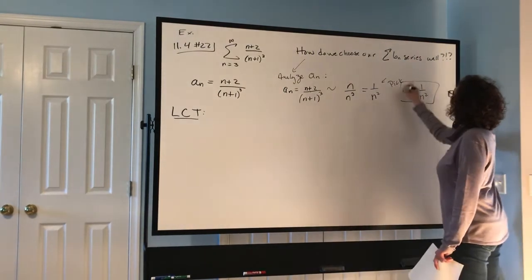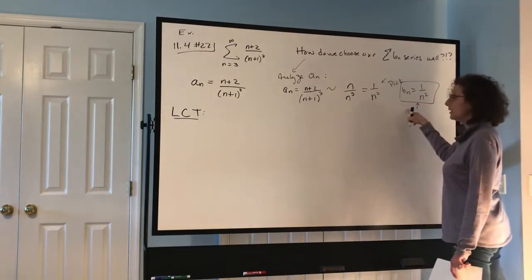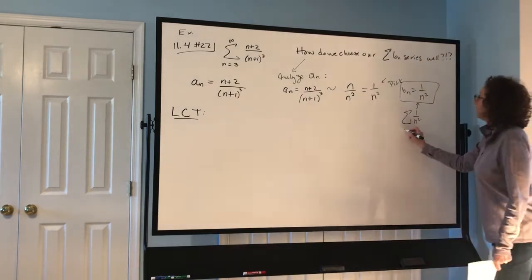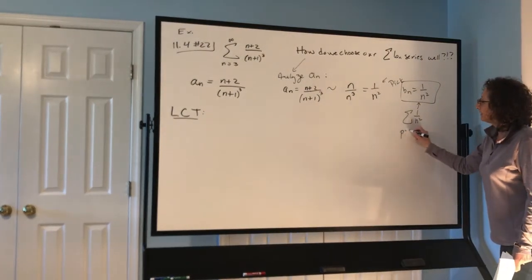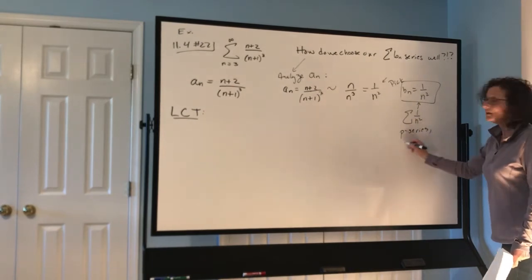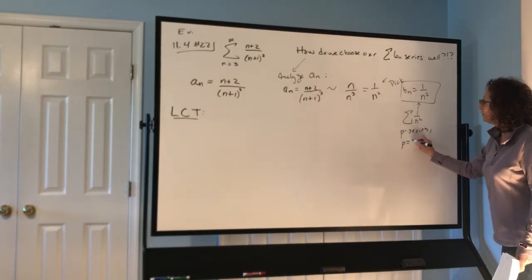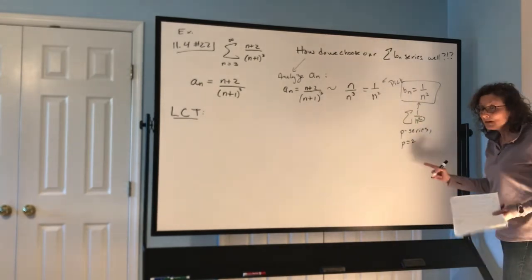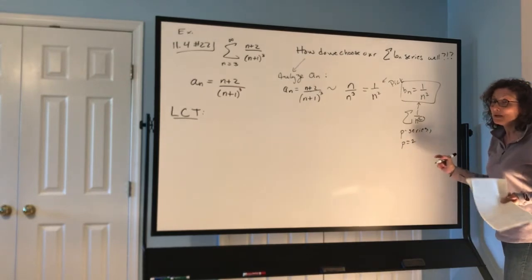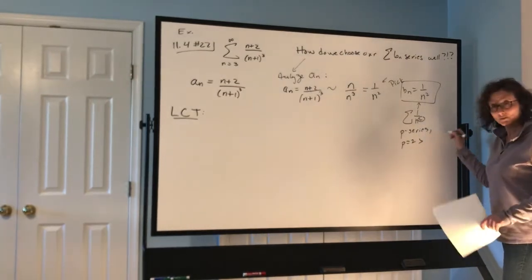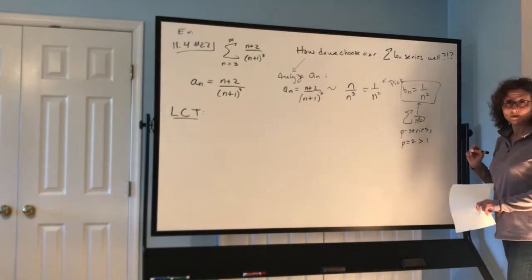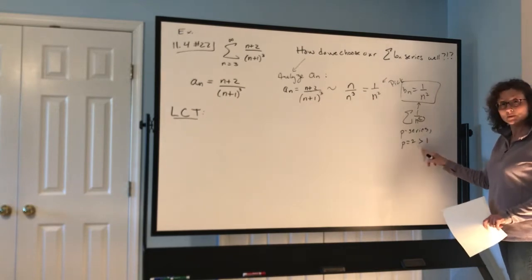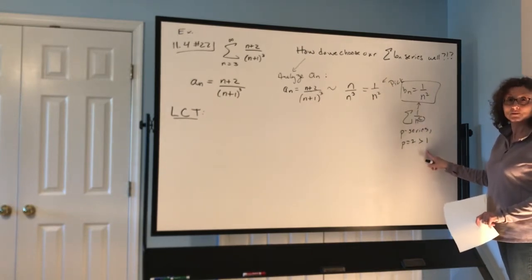Okay. Now, before we go on, what can you tell me? If that's Bn, what do you know about the series 1 over n squared? This is what kind of a series? P series. Very good. What is P? P is 2, right? What do we care about for a P series? What's important about whether P is bigger than 1 or not bigger than 1, right? 2 is bigger than 1, right?